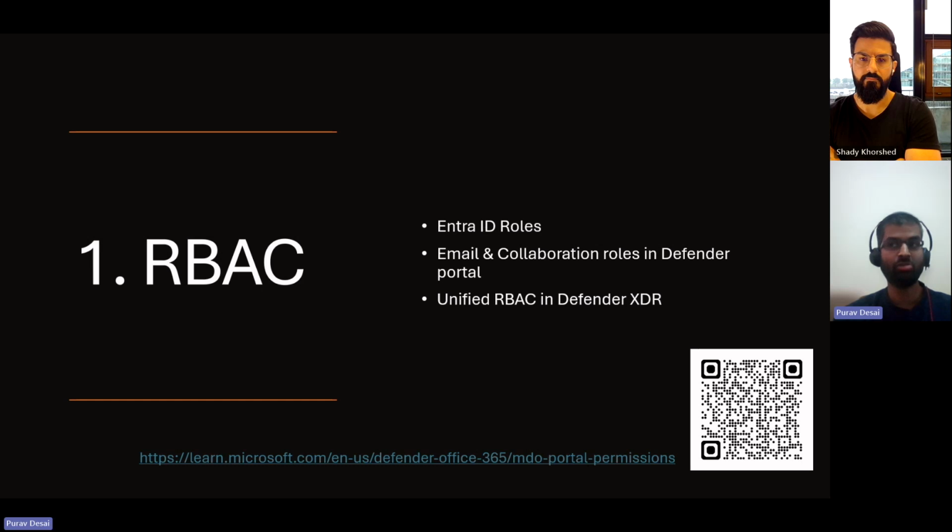Entra ID would help, but it's not the best role. Reason is because, as I said, it will span multiple portals. So what if you only wanted someone to see Defender for Office? Well, if you gave them Entra Security Reader, they could also see Purview. You may not want them to see Purview.